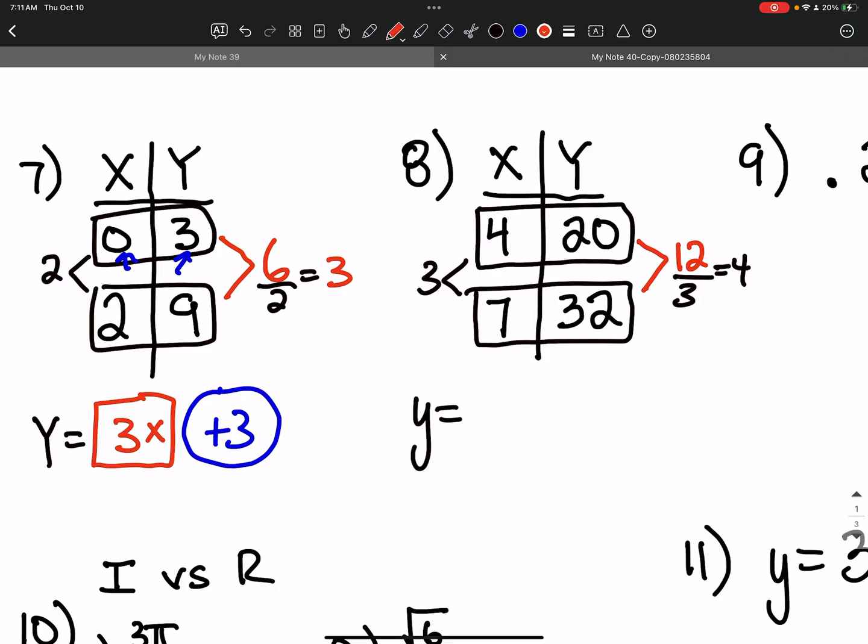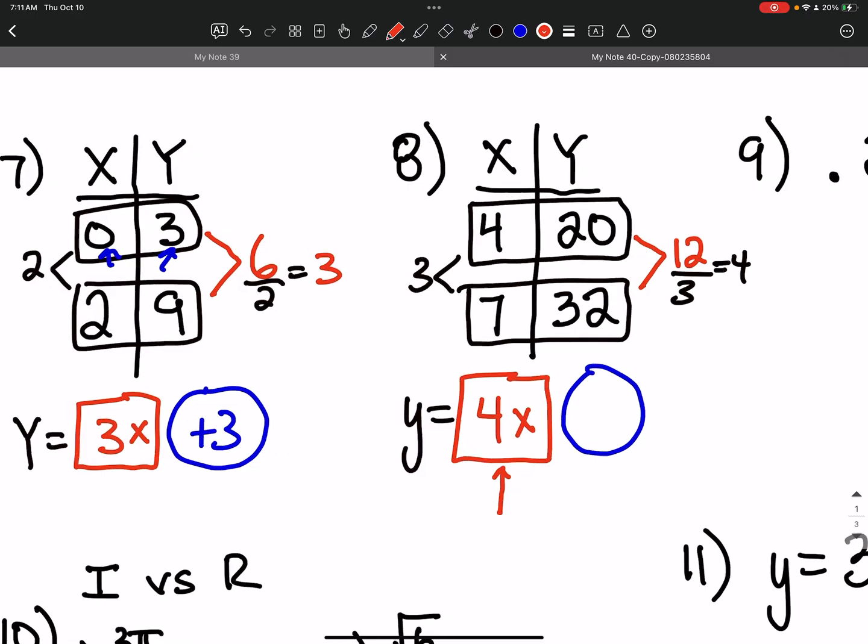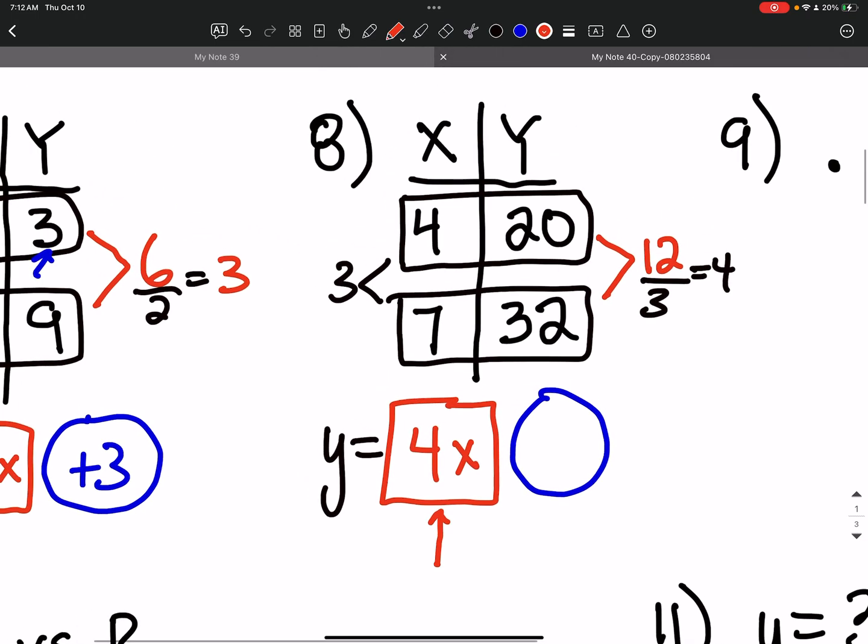Y equals my laundry, baby laundry. So 4 is his score. We put it in my laundry. Now, if I want to figure this out, this says I have to take my X and multiply it by 4. There is no 0 in this one. So I have to take my x and multiply it by 4 to figure out what I need. So here's my x, 4, and I'm going to multiply it by 4 because I need 4 of them, and that gives me 16. But I need to be at 20, so I'm not quite there yet. So I need to add 4 more to get to 20. And that's what it is. 7 times 4 is 28, and if I add 4 more, I get to 32. There we go.